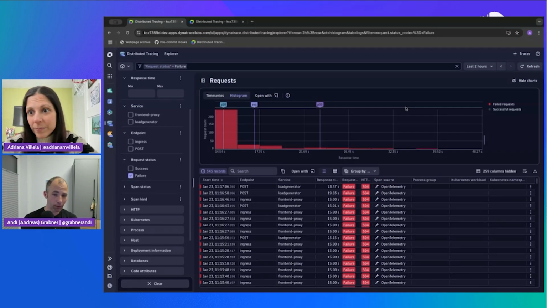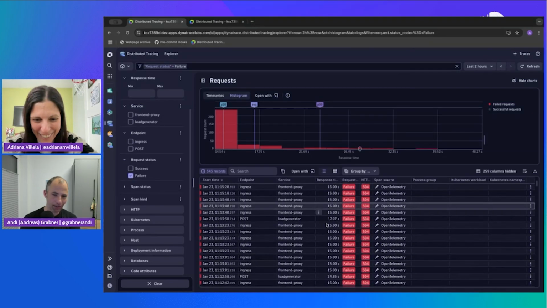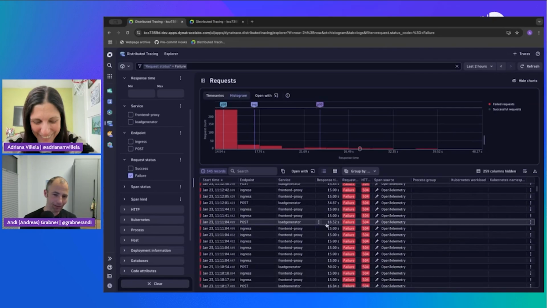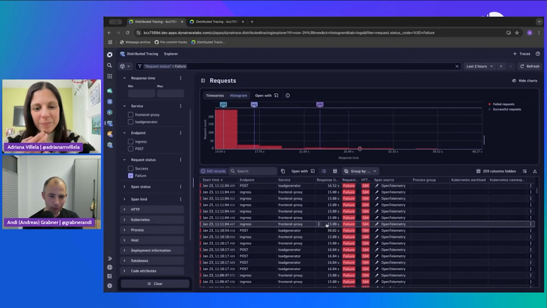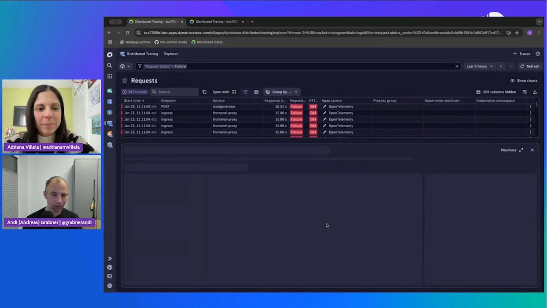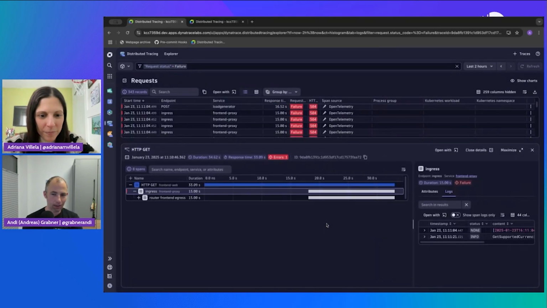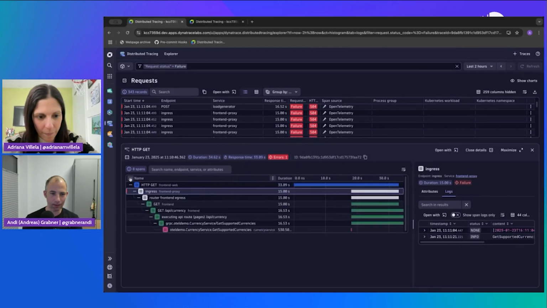So for me as a performance engineer, if I look at the response time, 15 seconds is almost at the mark. That sounds like a clear timeout it runs into or something. But you can click on any of those, and then we can have a quick look. Again, I think it's the same type of trace. What I like now, first of all, again, we have the logs of the whole span.